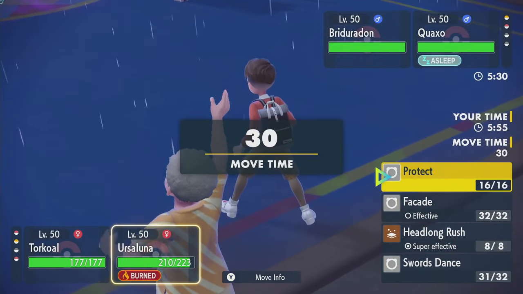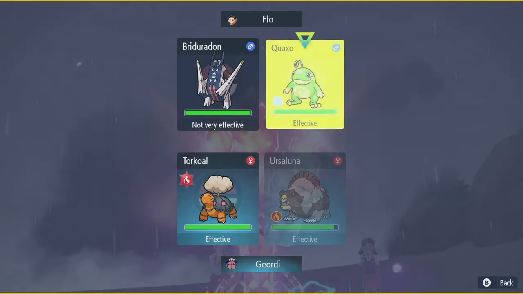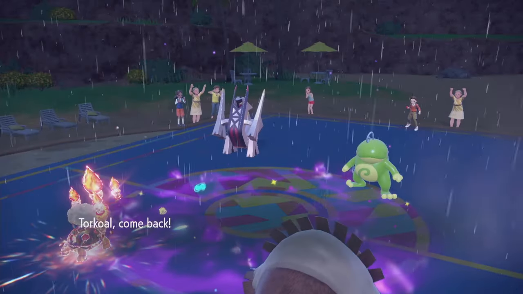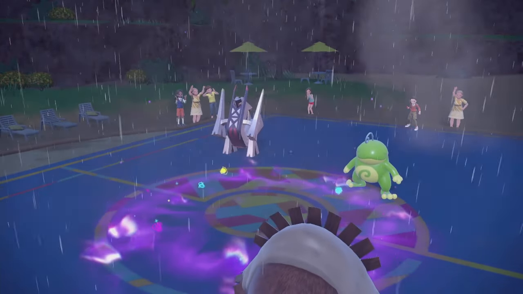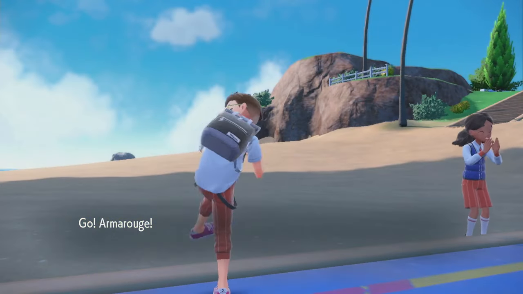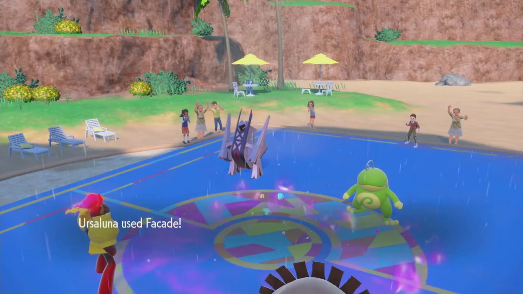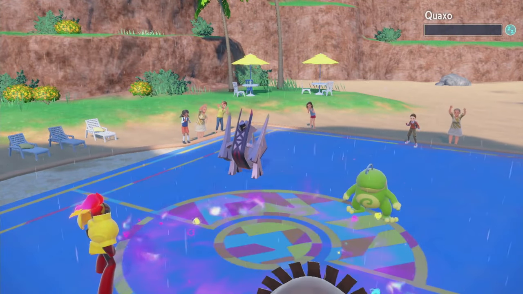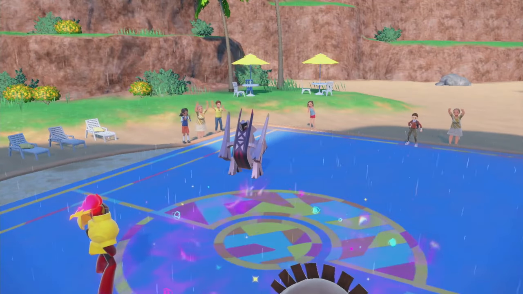And yeah, the way I lose this is they Sleep Talk and they call Muddy Water and they get a double KO. So I'm gonna Facade the Politoed. But then once I get Rain back, I should be able to maybe handle this Arch. I can't see them knocking out all of my Pokemon and then still having Arch ready. Yeah, Politoed goes. Bite. Still no Tera.